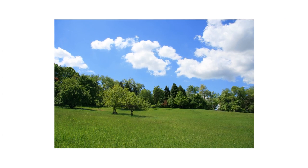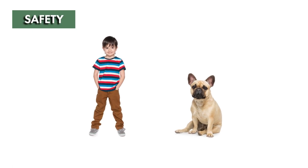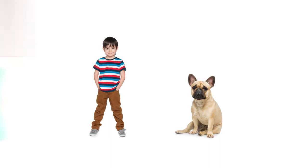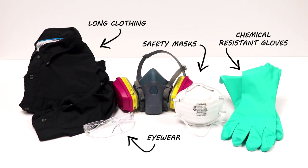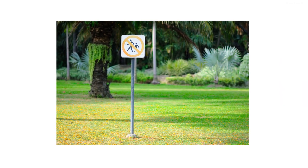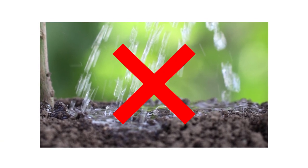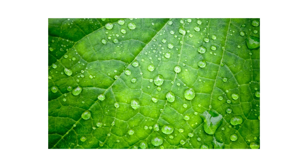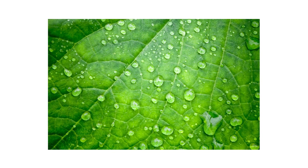It's best to make your application on a warm day with clear weather and no wind to prevent spray drift. Eraser AP herbicide is safe to use and harmless to children or pets when used according to label directions. Always wear the proper personal protective equipment or PPE when handling chemicals. Do not allow people or pets into treatment areas until the product has dried completely. Keep in mind that Eraser AP has no residual soil activity — the product must make contact with emerged plant leaves in order to take effect. Do not use this product to control unemerged weeds from seed or from underground perennial features like rhizomes.